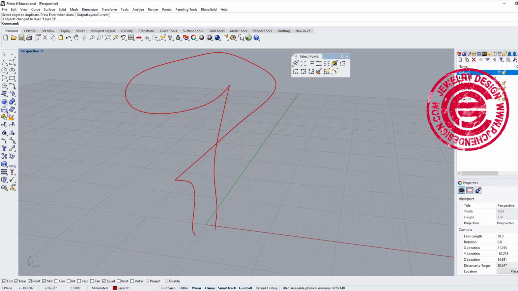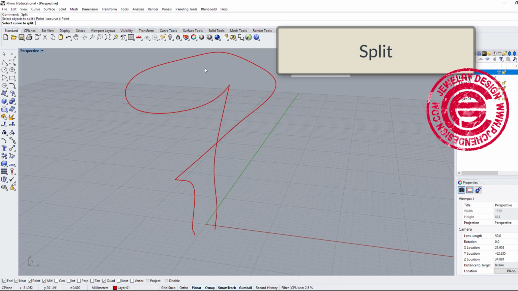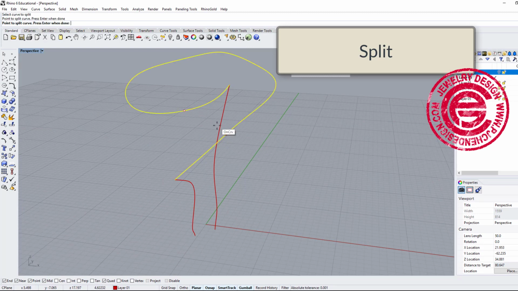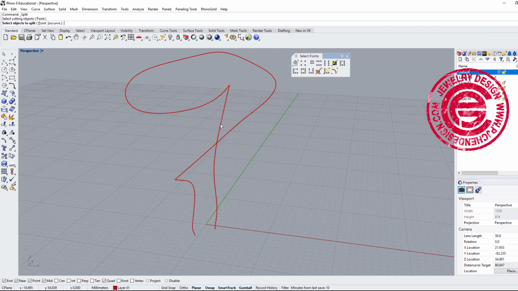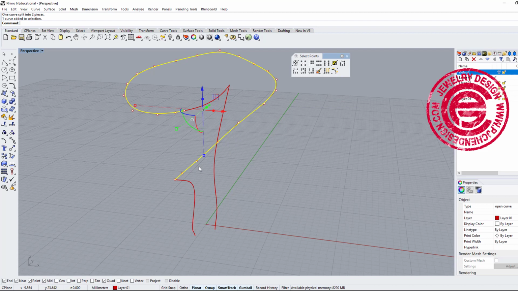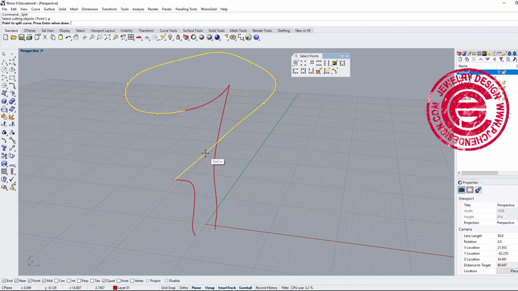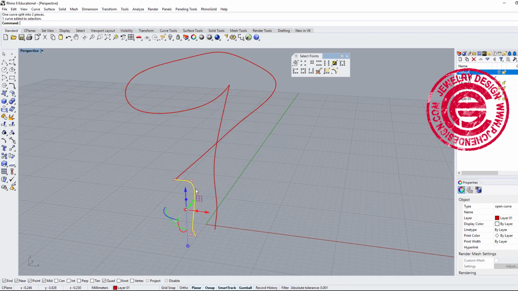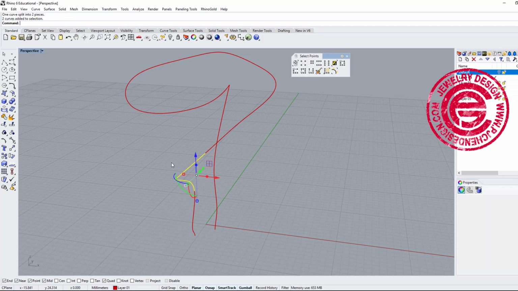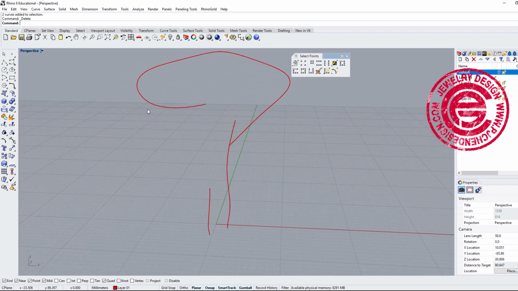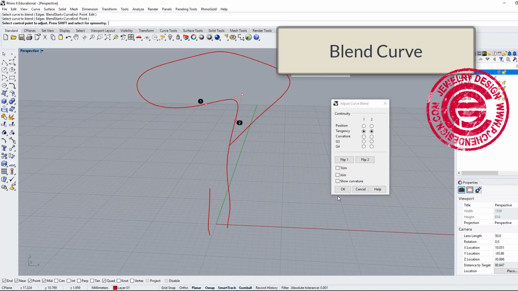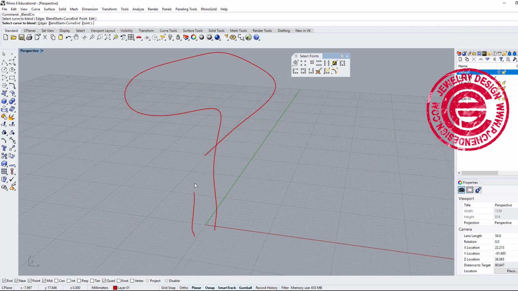So what we are going to do is use the split tool, and we're gonna split with the point somewhere a little bit big here, and somewhere with the point over here. And again on this side, we want to split with the point as well, somewhere here and somewhere here. And I'm going to delete all the points there. Now with all these lines, we're going to use the blend tool. Let's blend from here to here. And we can also blend from here to here.